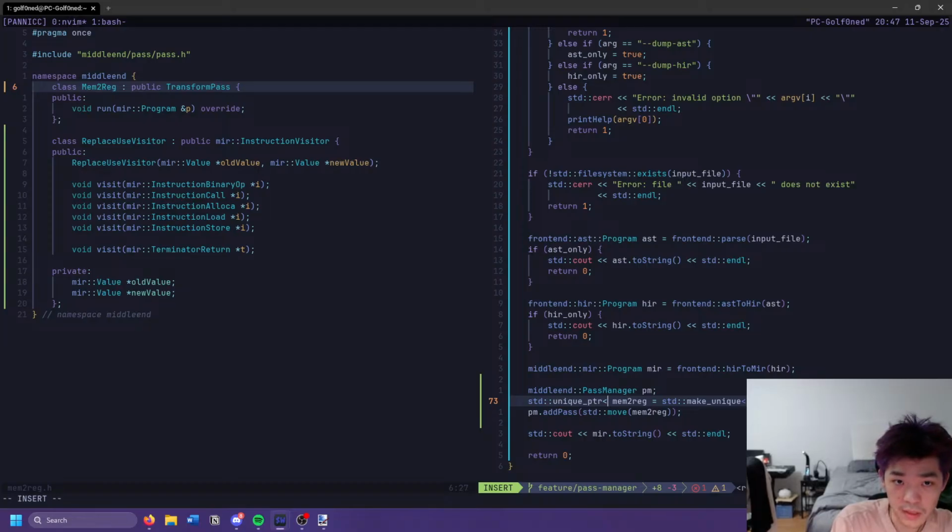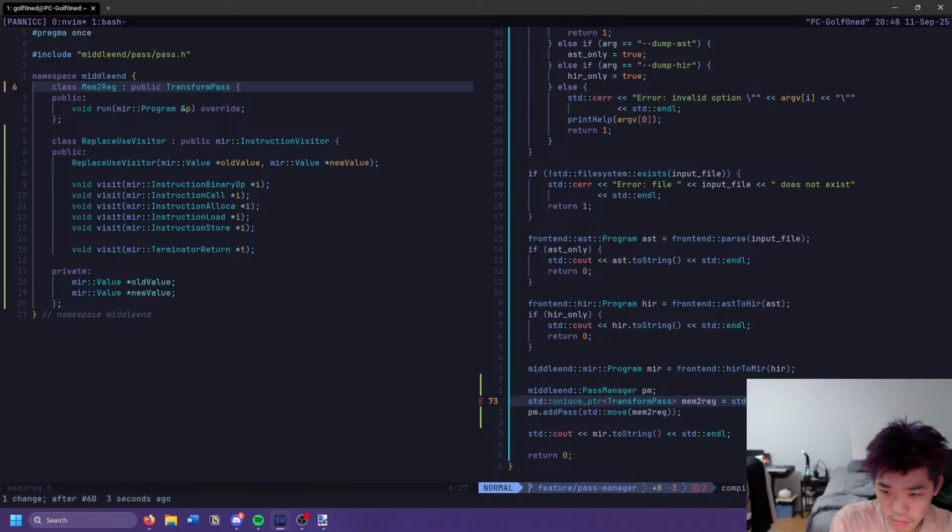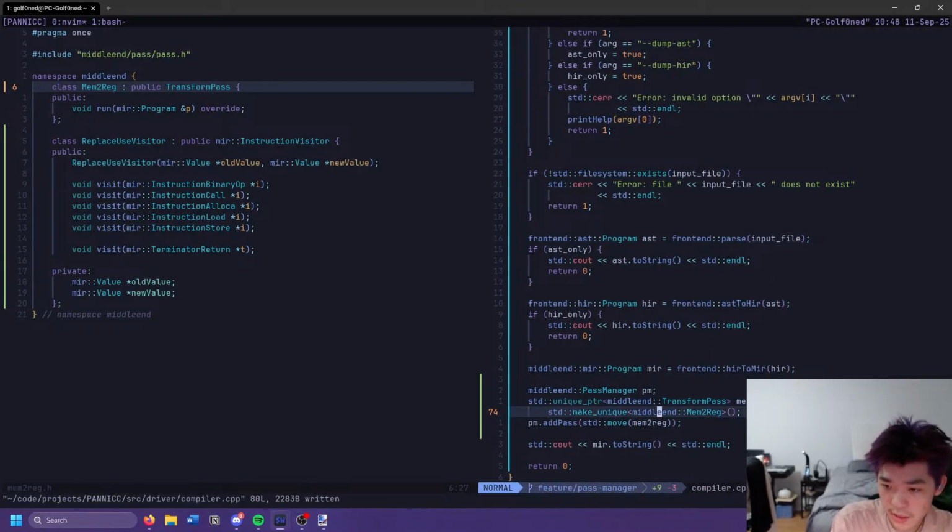So this would be what? Transform pass? Okay, so it does work. Nice.